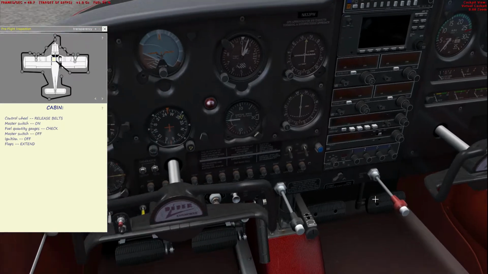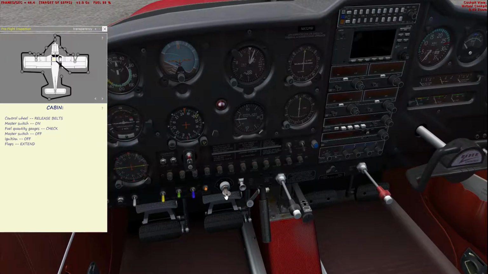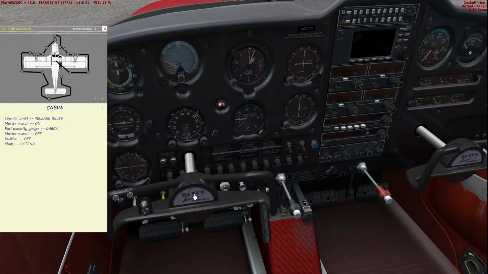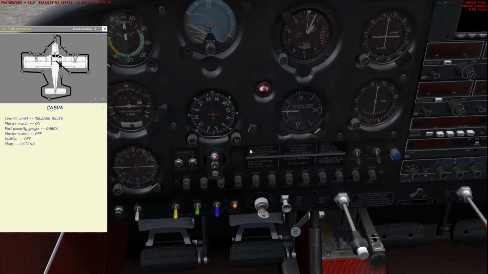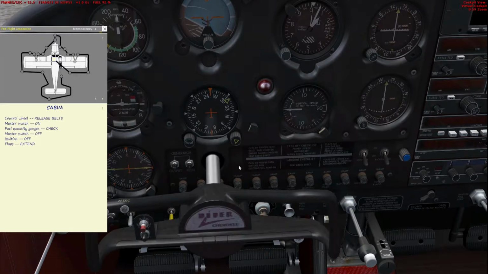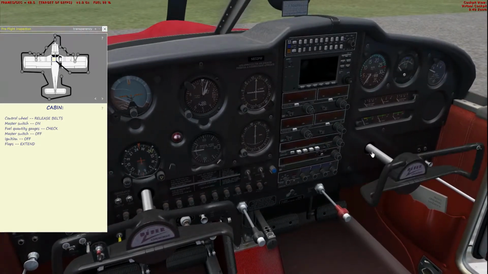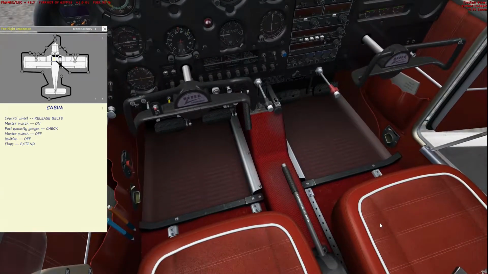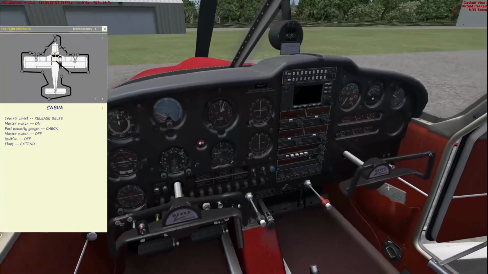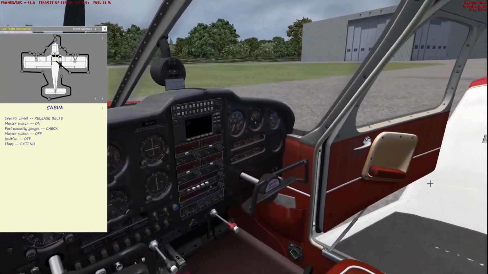And then you want to make sure that your ignition, or your key here, is off as well. You can obviously remove the yokes by just clicking on them, and then you can bring the yoke back by clicking right near this autopilot panel, and it'll come back, as well as this one over here. And now flaps. We want to extend our flaps, so I have a button mapped to this. Now they're extended all the way up. It's this landing flaps lever here. You pull it towards you to extend them, and then push it down to retract them.